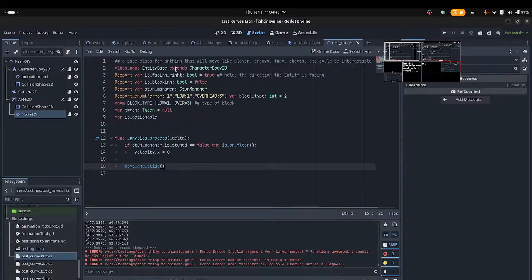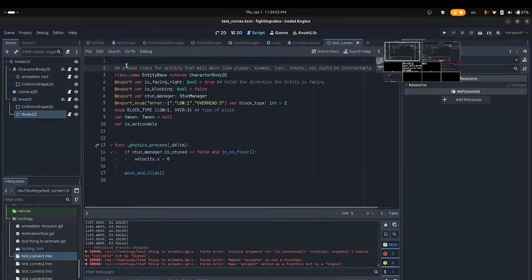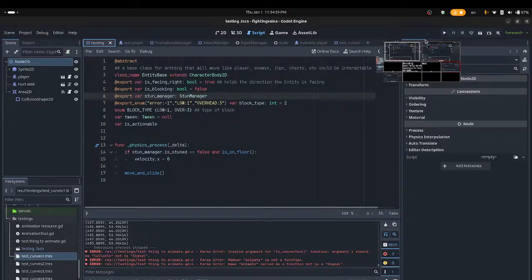Is anything just running as an entity? Can't you abstract this or something? Does something break?